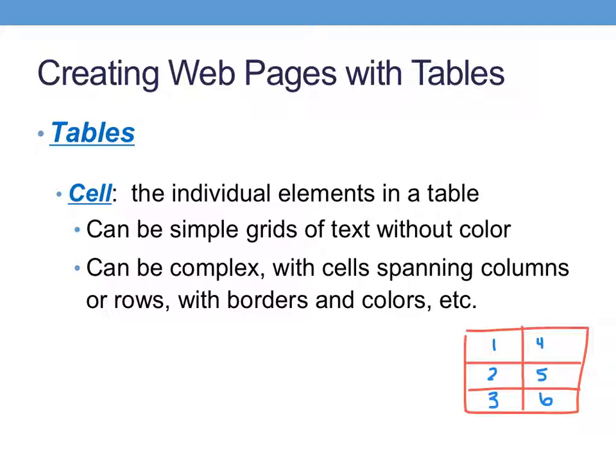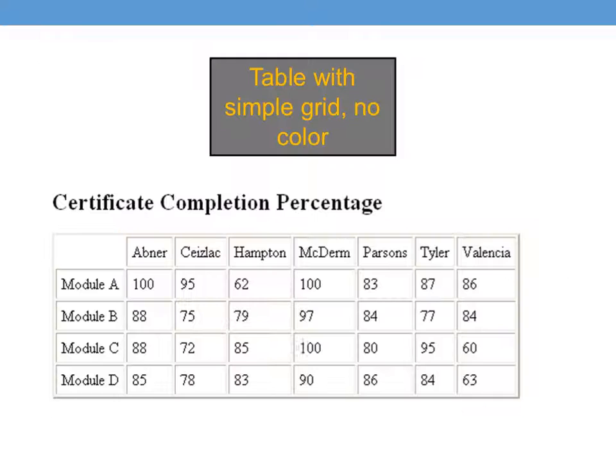And these can be really, really simple grids of information. It can just be text with no color and no formatting, but they can also be complex with things like cell spanning. You can have borders, you can add colors, you can add spacing. So these can be as simple or complex as you want, and you can program a table in a web page by its table. You can program it by row, and you can actually individualize each and every cell if you choose to do so.